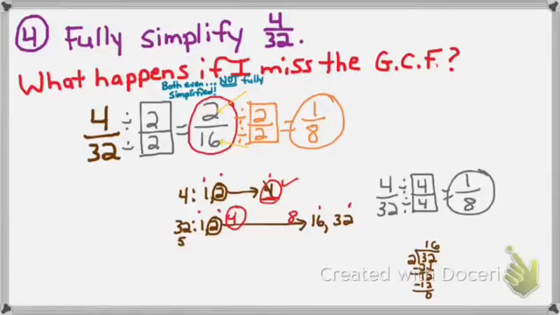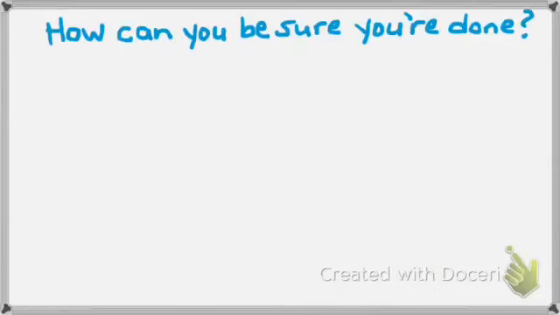So if you miss the GCF and just do a common factor, that's a quick check. And if both numerator and denominator are even, you have to go back and fix it. And again, we're human beings. We're going to make mistakes. There's a lot of these problems. You're going to see that sometimes I make a mistake too, because I don't think any of us are going to get through this unit without making mistakes a couple of times. So here comes the question then.